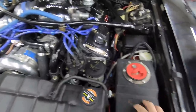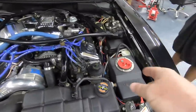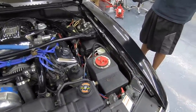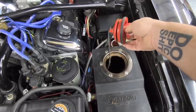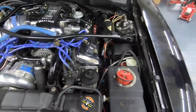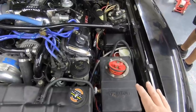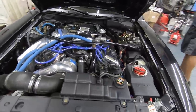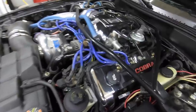And also, guys, the reason it's here, it was getting hot, wasn't running real well, and the guys at Vortec came through in the clutch and got us a replacement pump for the Max Flow power cooler. If you're not familiar with the Max Flow power cooler, it is an air to water intercooler, and the pump was bad. Huge shout out to Vortec again for coming through and getting us that pump so we can get this beast back on the road.